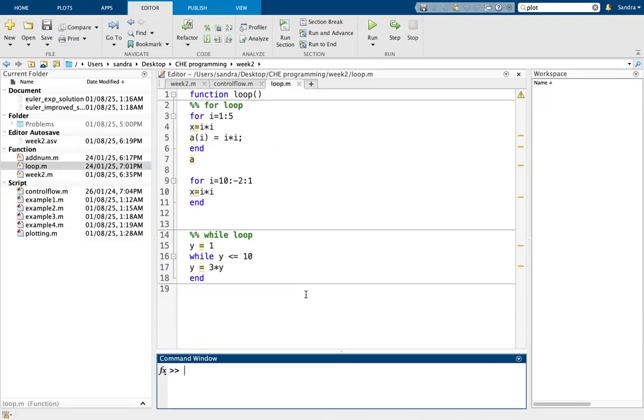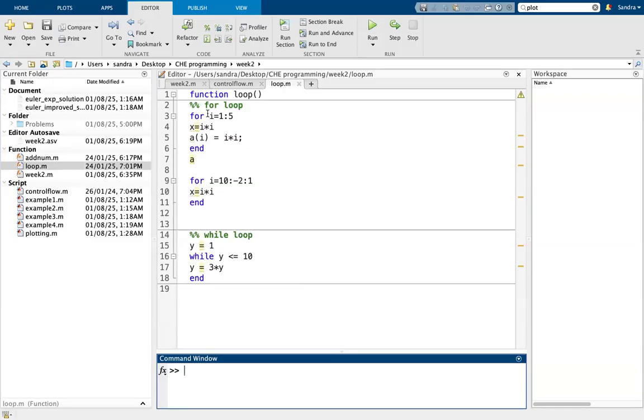Okay. A for loop you use when the user knows that I have to repeat a certain set of commands this many number of times. Okay, I know the number of times it has to be done. Okay. If that is clear to me, then I use a for loop. Okay. When do you use a while loop? A while loop can be used when I don't know how many number of times I want to run. Okay. But the loop has to stop when some condition has been met. It can run for any number of times, but I have to stop running when some condition is met. When you have a condition known, then you use a while loop. If you have the number of times known, then you use a for loop.